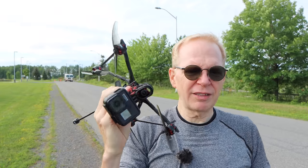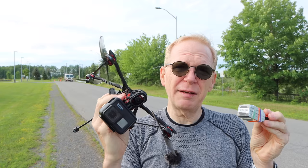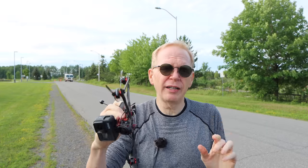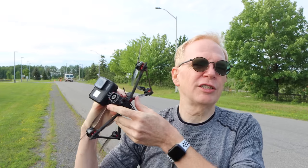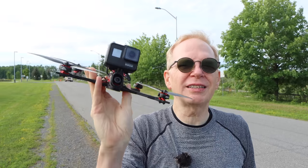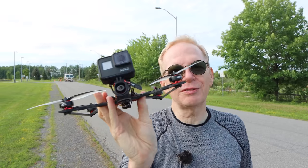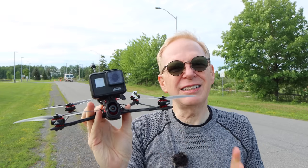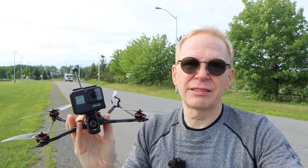This drone flew like a Sunday driver on the 4-cell. And I preferred that because it's a long-range drone. If you're new to FPV, long-range drones should all fly like Sunday drivers. They should fly so smooth. You're just cruising over the treetops, having a great time, really smooth turns and motions, because they just trickle out the power into the ESCs, into the motors, and the battery lasts for a long time.